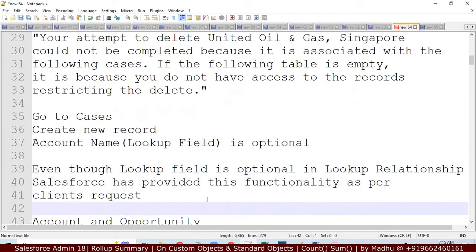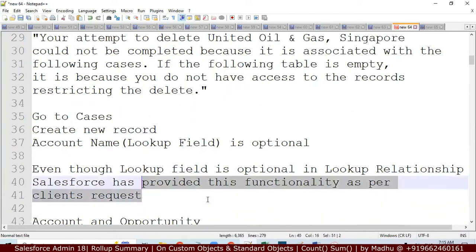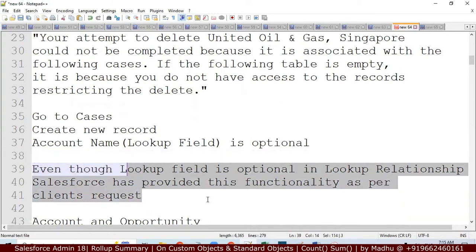Many clients have requested Salesforce to give this functionality. This is an important question, they will ask in interviews. Because lookup field is not mandatory, even though the lookup field is not mandatory, if we delete the parent record, it is not allowing.